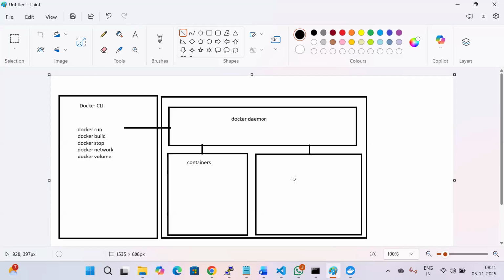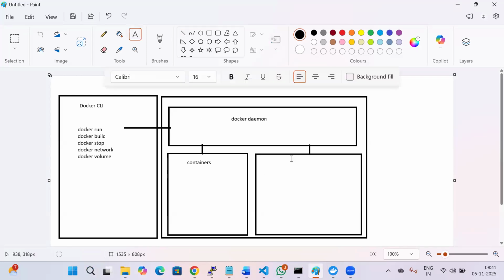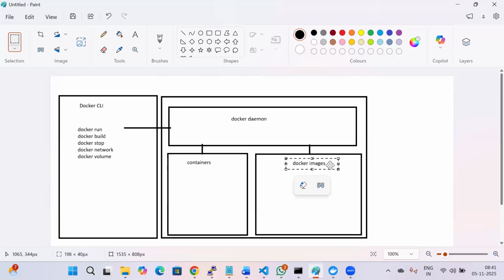Not the application; inside the container, you can install the application. But first of all, if you want to create the container, what is required? We need Docker images. Without Docker images, we cannot create the container.